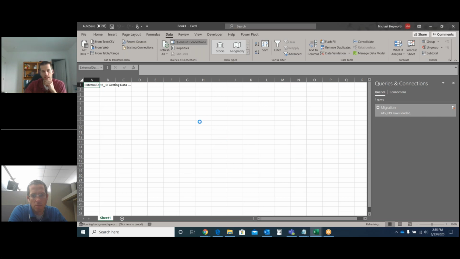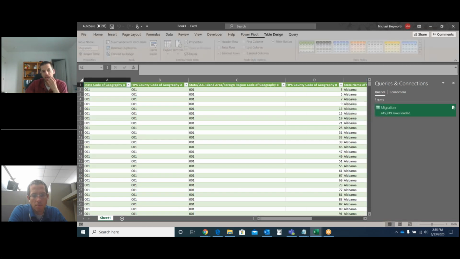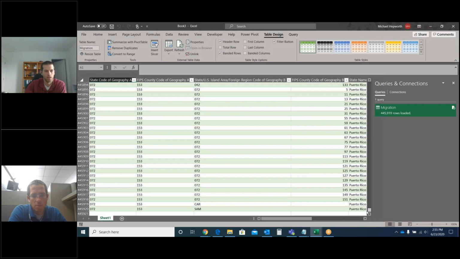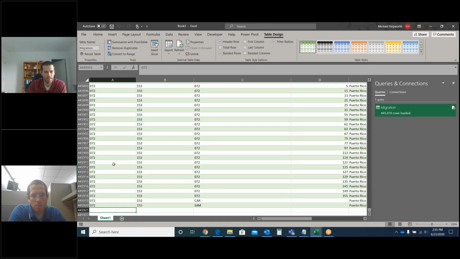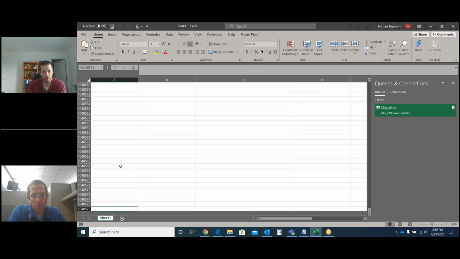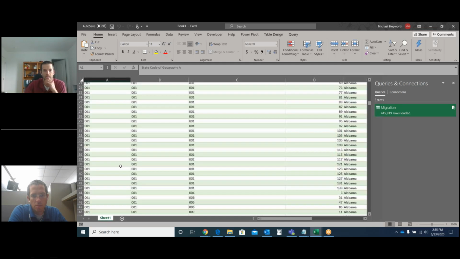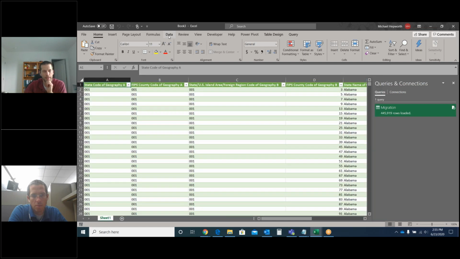This would be the day when my Excel would die on me. By the way, Excel can only handle just over 1 million rows. So this is about half of its capacity. You can see 1 million rows total. That's all Excel can handle. I can show you a way that we can use more than that.